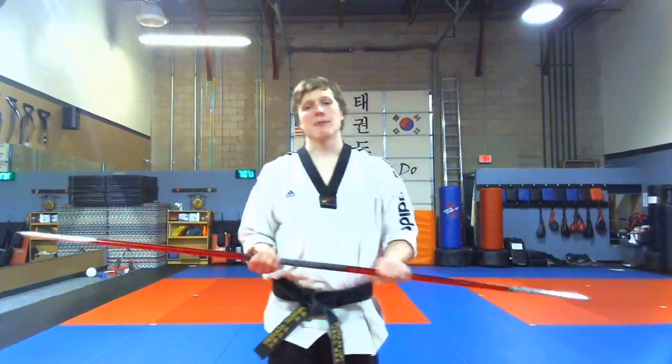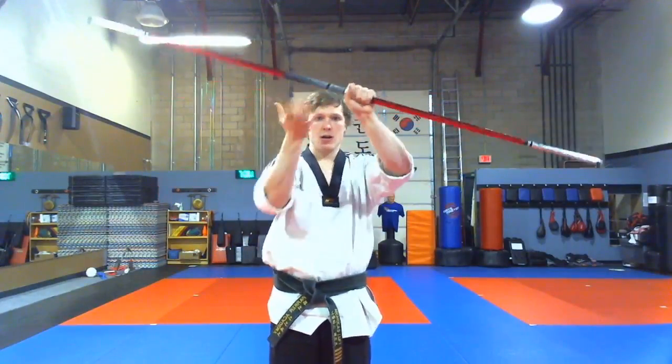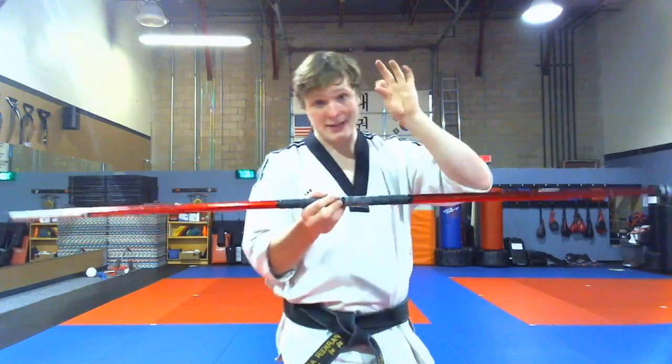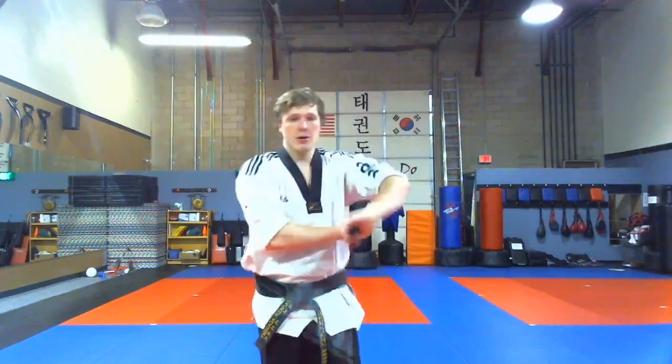So, why don't you grab your bow staff. One hand facing out, one hand facing in. You can switch them here, it doesn't matter. I will tell you, I feel weird if my left hand isn't facing away from my body, and my right hand isn't facing into my body, but that's up to you.